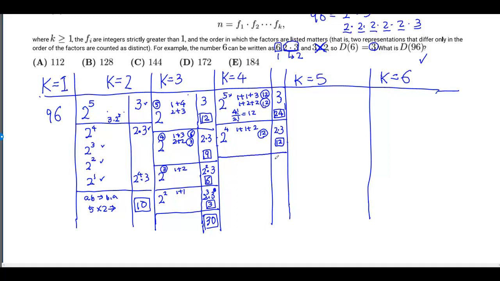So what's next? 2 squared, 3 on the right. So we have only what? 2 cubed, right? Now we're going to distribute it to 3 groups. So it's only 1 plus 1 plus 1. That's it. But they are all equal numbers. In this case, 4 factorial over 3 factorial, right? 2 to the 1, 2 to the 1, 2 to the 1, and 3. 4 numbers, okay? The permutation is 4 factorial, but these 3 numbers are equal. That's why we need to break the order. 4 factorial over 3 factorial. This is only 4 available, okay?